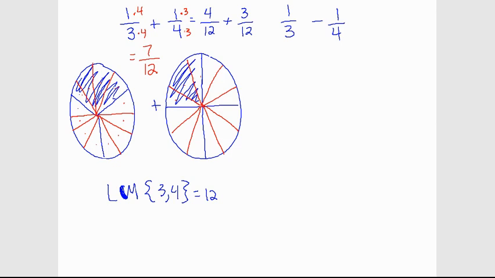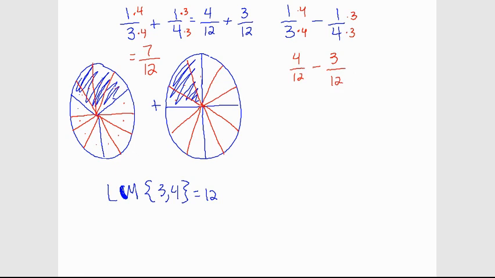Now, the subtraction problem is similar. We have the same numbers, so 3/4 and 1/3. Again, we can multiply this by 4 and this by 4 to get 4 twelfths. And then we'll multiply this by 3 and 3 to get 3 twelfths. I'm not going to redraw the diagram because it's the same diagram.